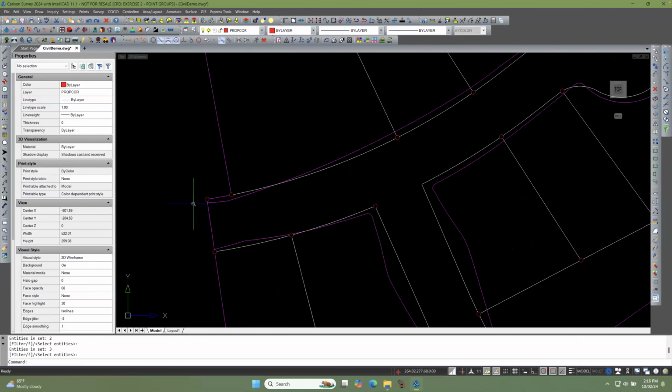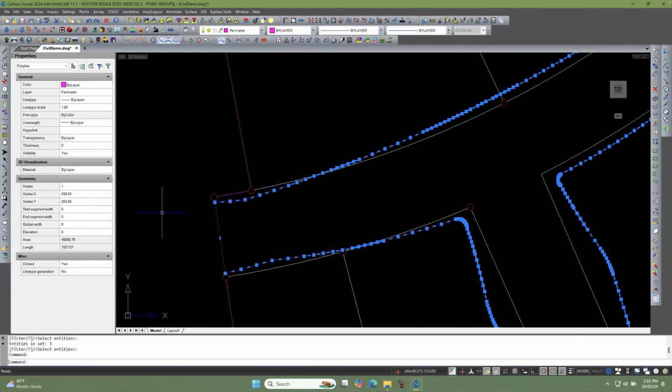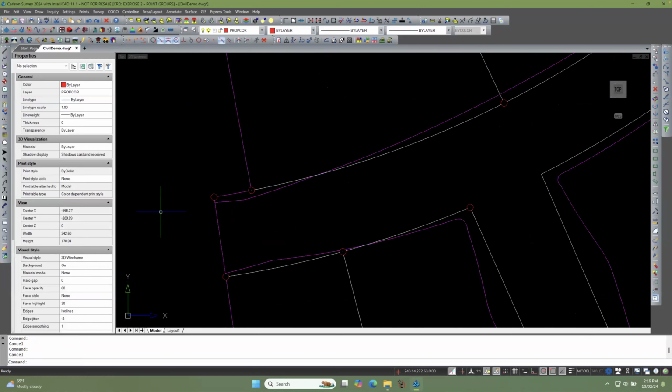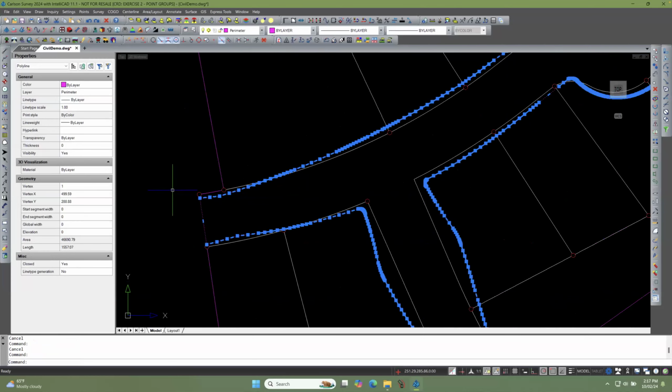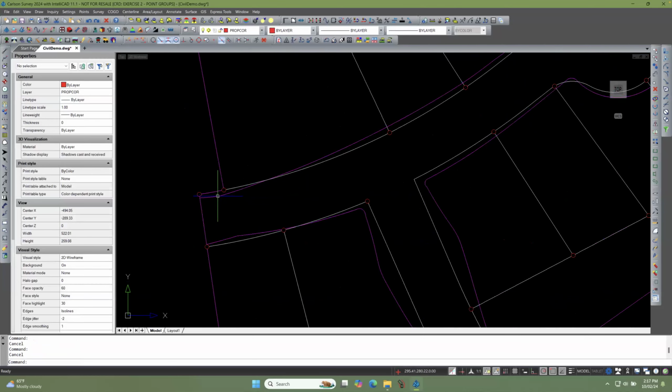There's all my points. Okay, and you still have this guy in your way, right? Which one? The pink one? Yes. So to get that out of our way, if we were to isolate that, it would have turned off the exterior boundary because they're on the same layer.